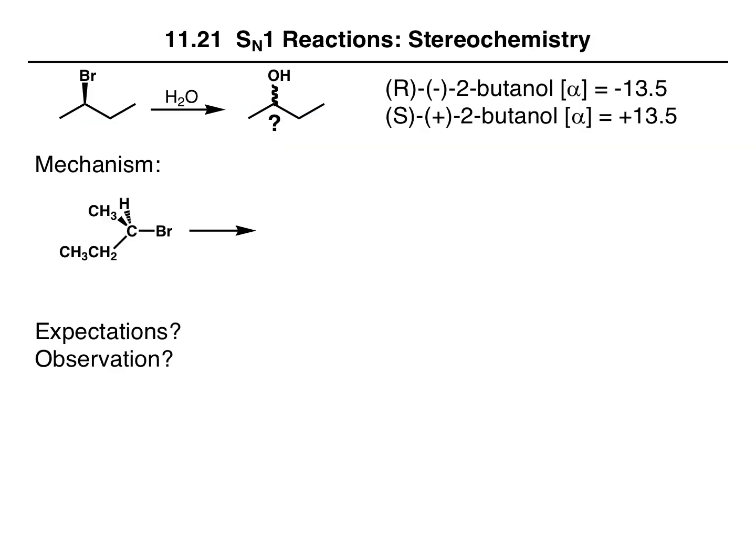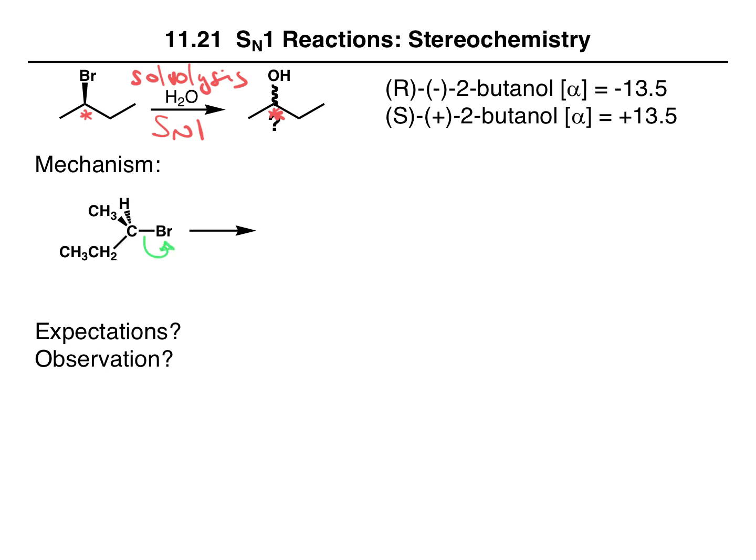So we just saw an example of a secondary alkyl halide that started with a chirality center, and because it's treated with water, this is a very, very weak nucleophile, so we know that this will proceed through an SN1 mechanism. When our nucleophile is the solvent, we can call this solvolysis. And we have a chirality center in the product as well. Given the mechanism for the SN1 reaction, what is the stereochemistry that we're going to have over here? Think about the details of the mechanism.